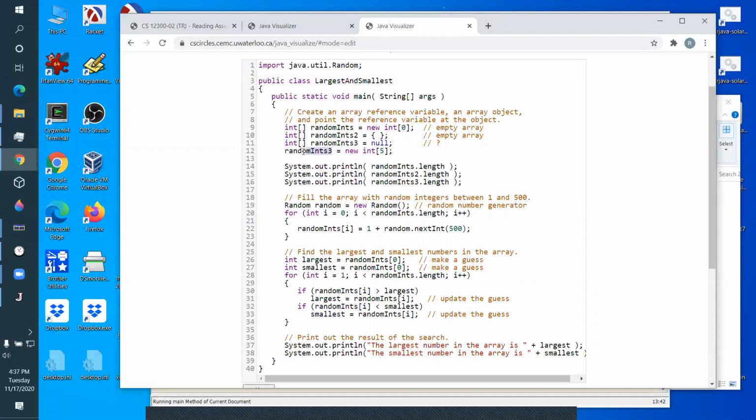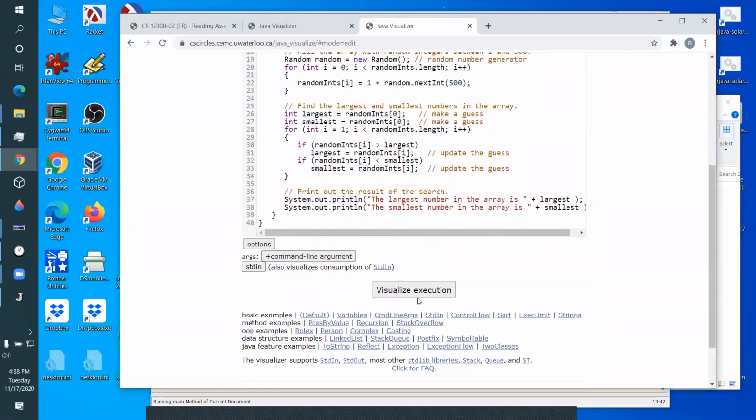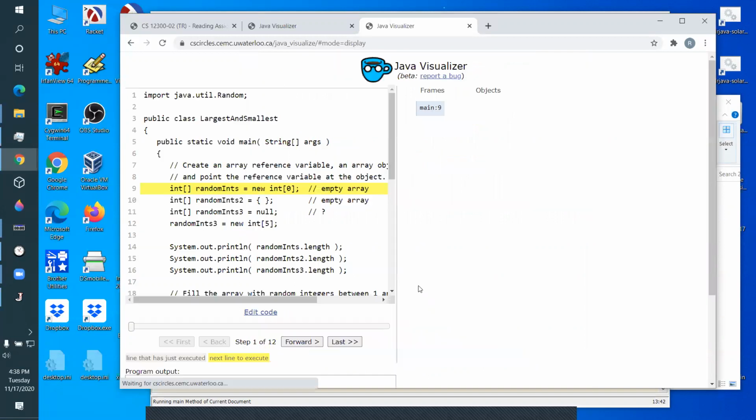Does the left-hand side do anything? Does it create anything? No, because it's already been created. So what's the second thing this line does? It names the array. Yeah, it makes that reference variable point at that object. So it does create the object and then put the pointer in that reference variable. So I can go ahead and create the reference variable in one line of code and then give it a value in another line of code.